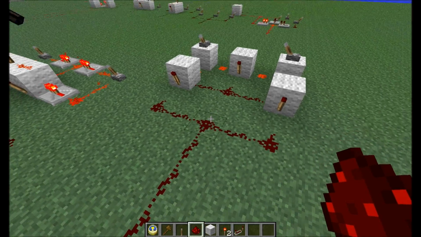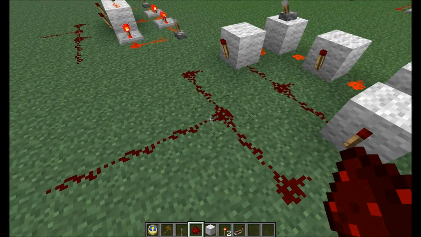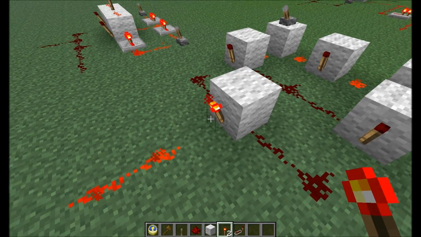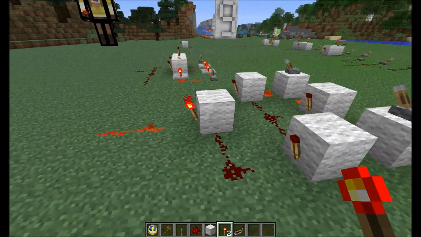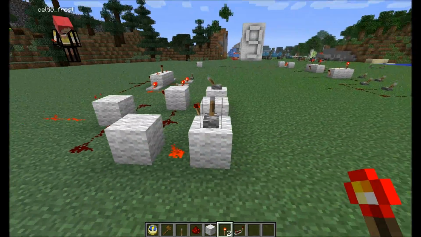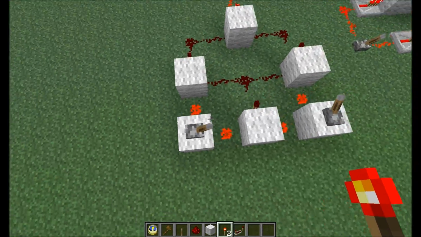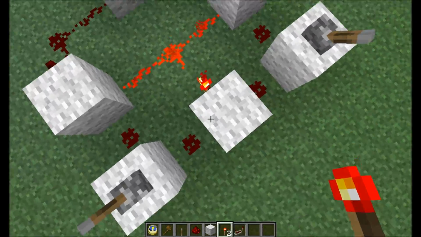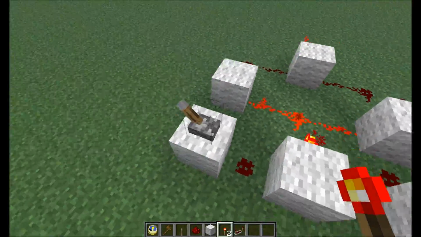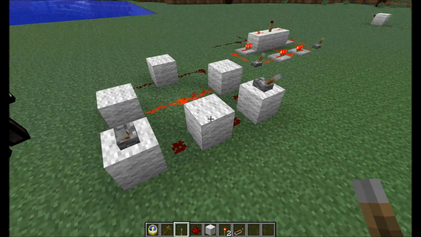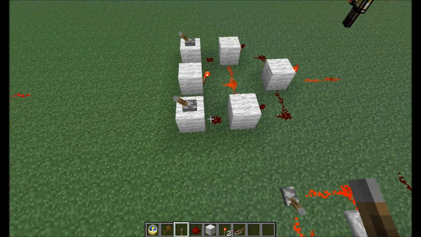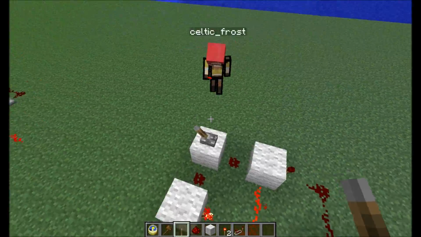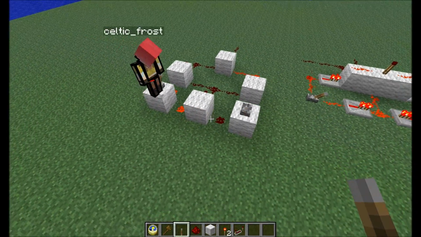So what you could do here for an XOR gate or an XNOR gate, which doesn't really make sense because it's nothing to do with NOR. It's like not XOR, and you just have a NOT gate at the end, and now it's on if both of them are the same. So if you turn one off, it's off. But if you turn the other one off too and they're the same, then it's on. So both have to be on or off for it to work. If the switches here are facing the same way, which means that the currents are the same, then the output is on.